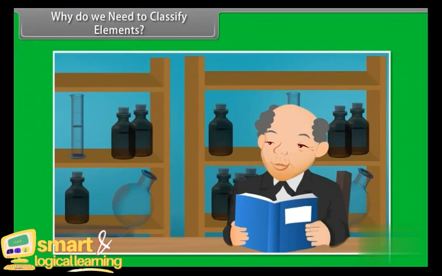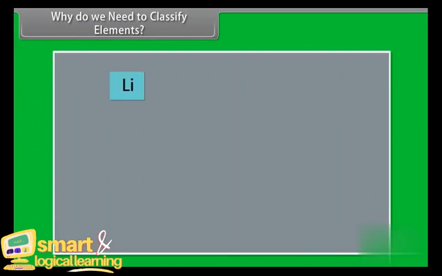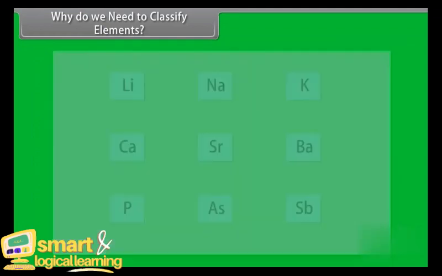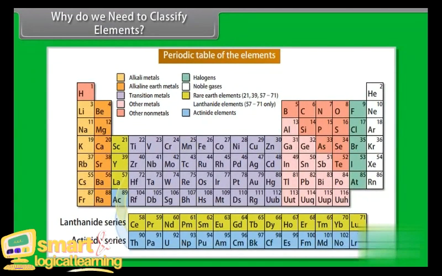Why do we need to classify elements? Before the beginning of 18th century, few elements were known. As the time passes, large number of elements is known, and today we know 114 elements, and now it becomes quite essential to classify them. The classification of elements led to the formation of periodic table. Thus, periodic table may be defined as the table giving the arrangement of all the known elements according to their properties, so that similar elements fall within the same vertical column and dissimilar elements are separated.